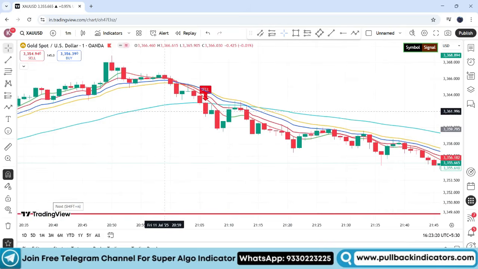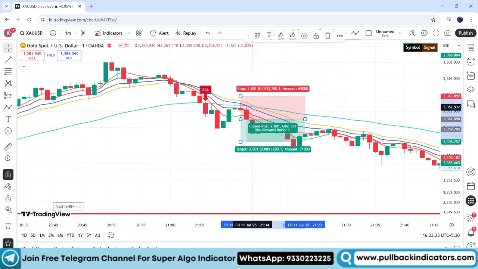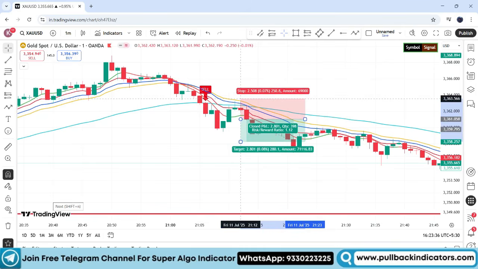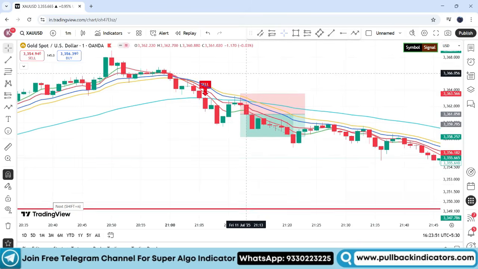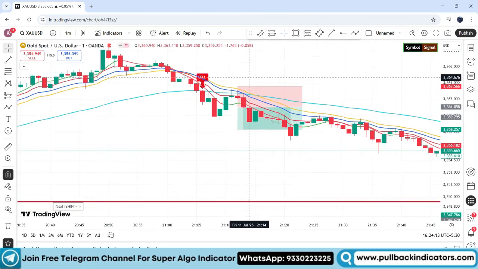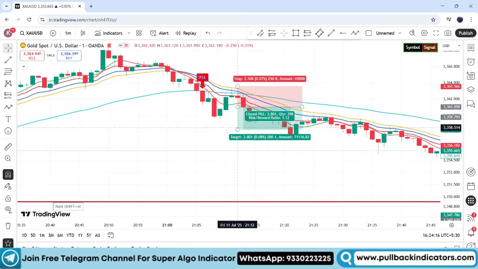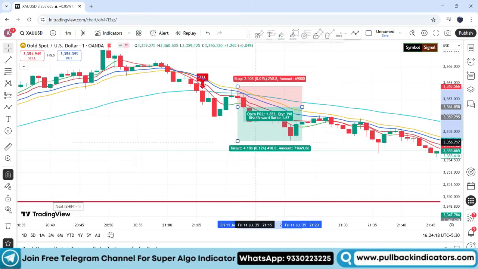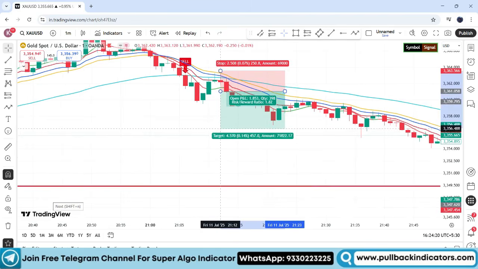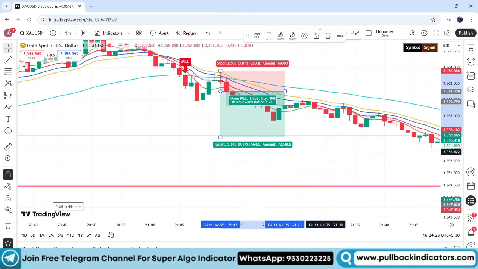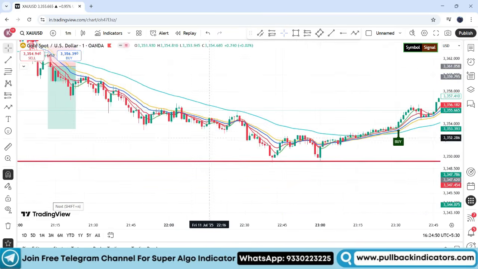Moving forward, you can see that there is a sell signal on this side also. The risky trader can either short on the same candle, or they can wait for the retest. For example, if they are executing their trade at the specific point, then they have to make sure that their stop loss is above the EMA, that is 2 points, 2.5. Make sure that your stop loss does not exceed more than 4 points, right? It should be between 2 to 4 only, as it will give a good risk reward. And you can see 1:1.67 was easily captured on this swing, and after holding, 1:2.25 was captured. And later also the market kept falling.